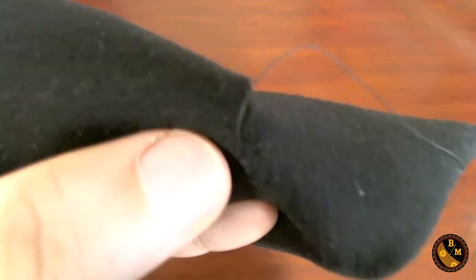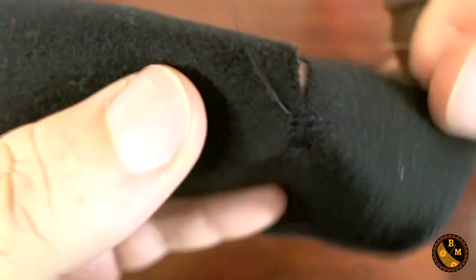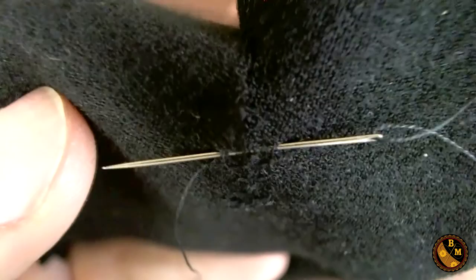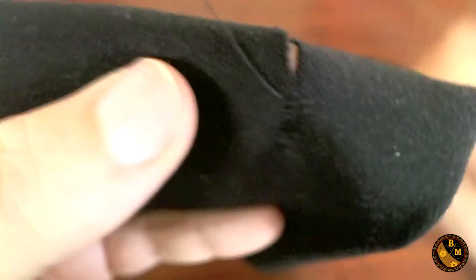When you pull the stitch into itself, you don't tighten to the point where it starts pulling that other piece of fabric too close. What you do is you get it just snug enough to where it looks like it's a flat edge. Now if I were to turn this fabric over on the other side, what you would see is hopefully nothing if I'm doing it well. Most of the time before you press it, there's always going to be a bit of raw edge of the fabric showing on the opposite side.